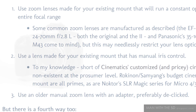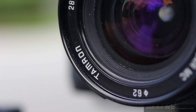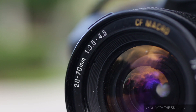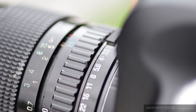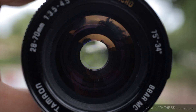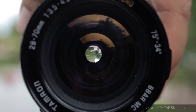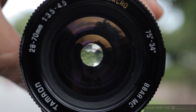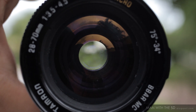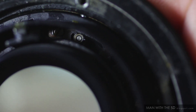I list a few workarounds in a blog post to complement this video at Man with the 5D. But my favorite fix is to use an older manual aperture lens, such as this Tamron CF Macro 28-70mm, which stops down from f3.5 to f4.5 throughout its range, and it fits the Canon 5D Mark II with a simple adapter. Unlike an electronic aperture lens, most manual zoom lenses with variable max apertures, such as this Tamron, will smoothly stop down as you zoom, thanks to their beautiful mechanical engineering — not some little servo going bzz bzz bzz behind your back.